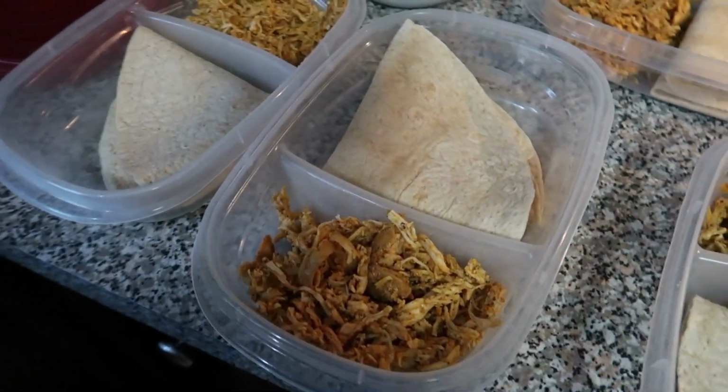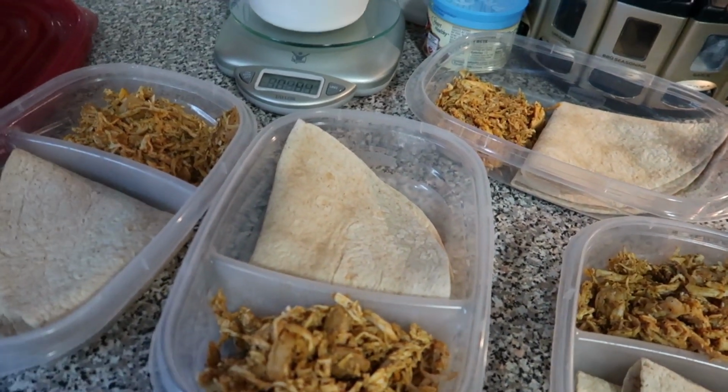I have 3 ounces of meat in each one of these with a tortilla, and then I will put the sides in separate containers on the side.